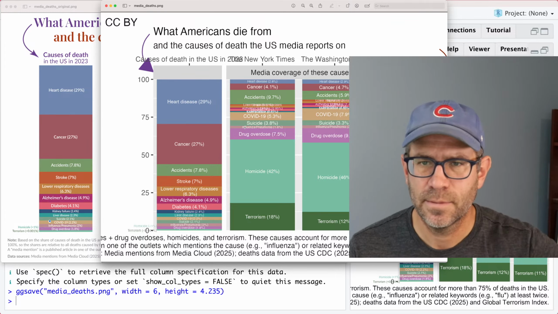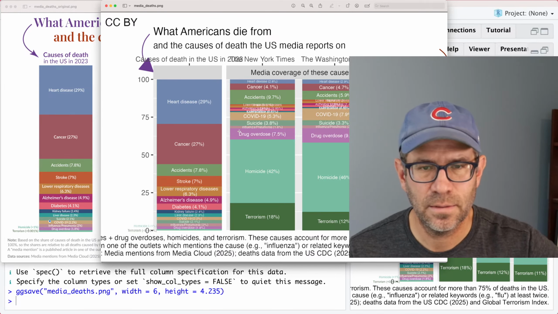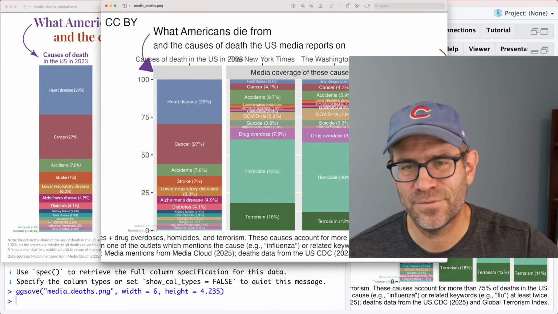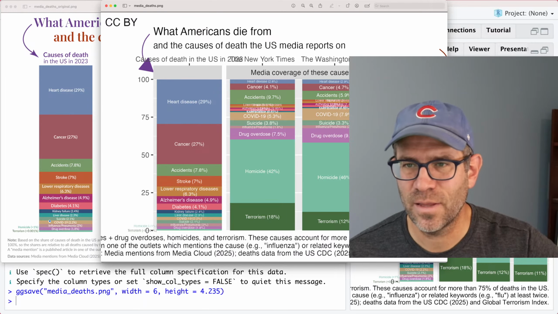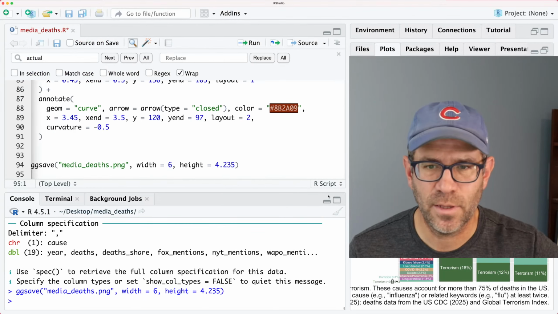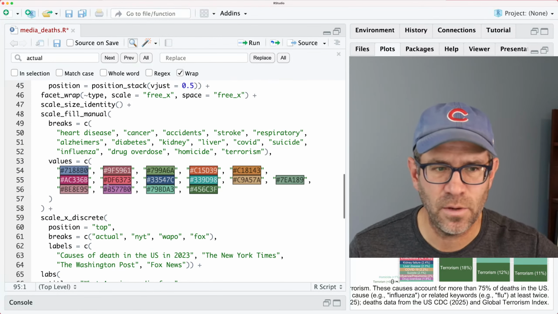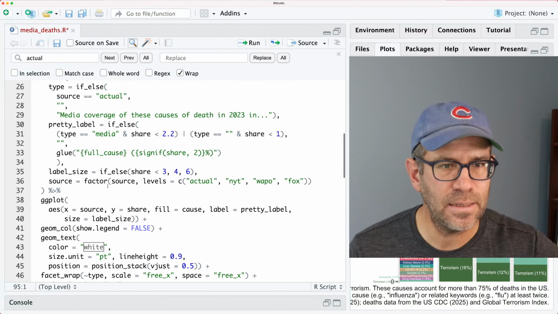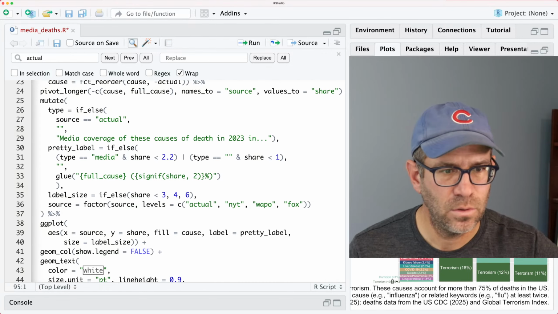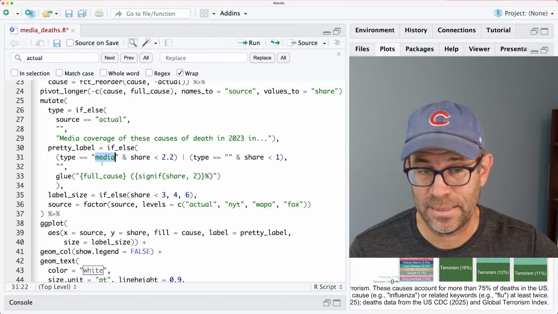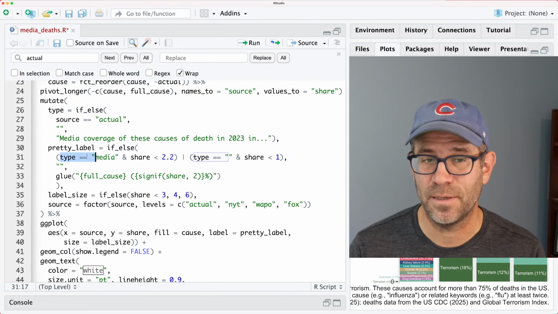But I'm seeing that we have our labels back in here. So why do we have our labels back in there? I think that is because I changed the name of the type and I didn't update that where I then filtered that out, right? So here I had type equals media, right? I no longer have a type media.